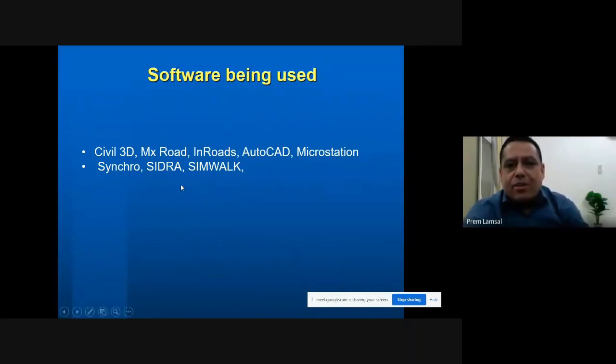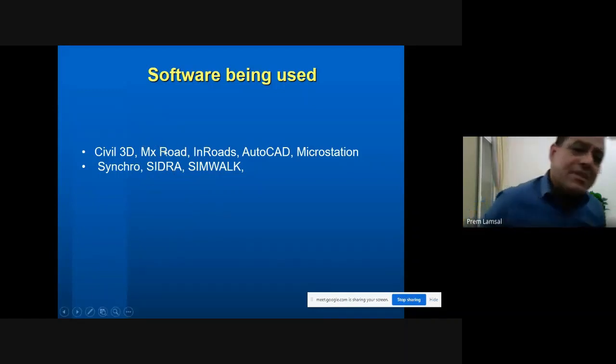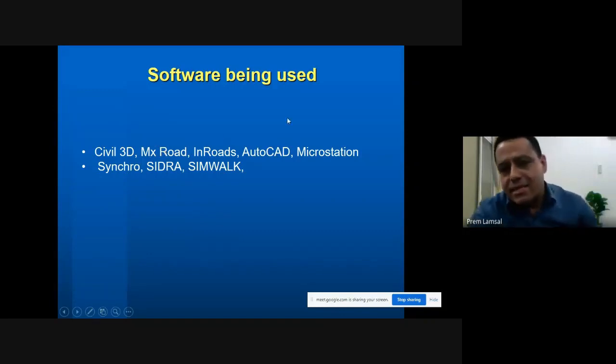These are the software normally used in this industry, based on my experience. Maybe you know better, but these are the ones I frequently use, and I'm just listing them to give you an idea. Civil 3D is used for the 3D modeling of intersections, roundabouts or interchanges. MX Road has the same purpose, to design the geometrical elements. Similarly, there is another software called InRoads. AutoCAD and MicroStation are the CAD platforms used together to prepare the design drawings.